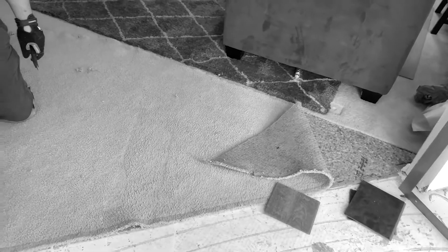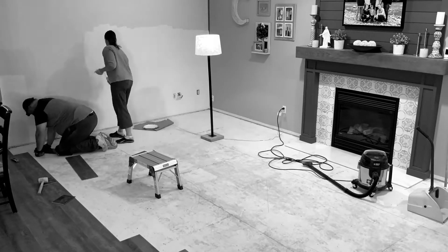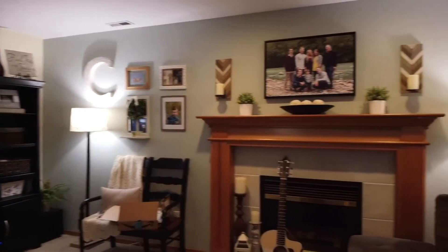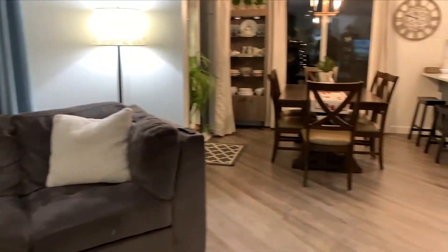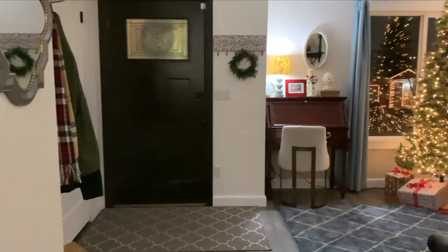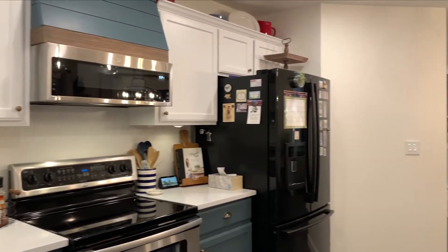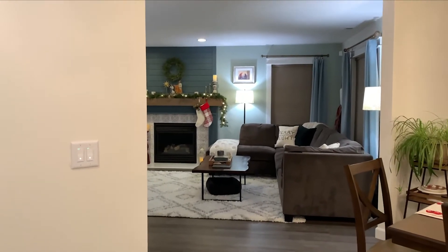I don't know if my back will ever recover, but sometimes hard work pays off and we feel like this really paid off for us. Here's a before shot of the flooring, walls, and mantle and how we transformed all that - the fireplace, the windows, the doorways, the trim, new doors, and obviously the flooring. We moved some things around in this room - the music room, if we want to call it that. Anyway, I hope you guys enjoyed this remodel as much as we did, and we'll see what's next - hopefully nothing!